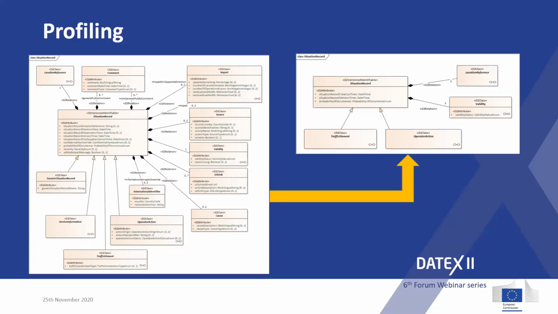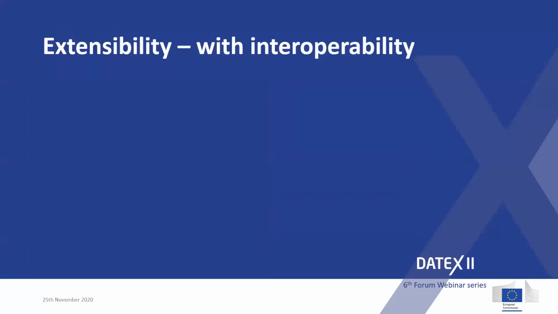So say, for example, in your application, you were to strip out all these optional things and you only need those elements. The profiling, which I hope Jonas or later sessions will be able to show you a little bit, gives you an easy way to do that. When you come to work with the technical artifacts, you only have the things on the right, and that makes development much easier.